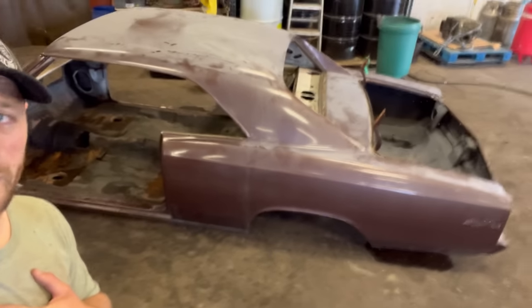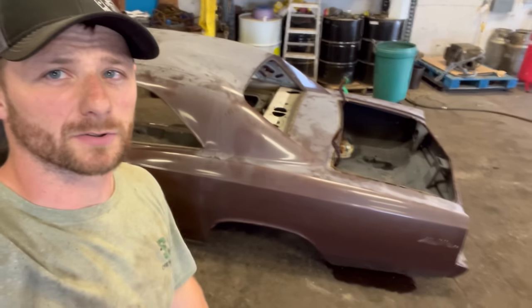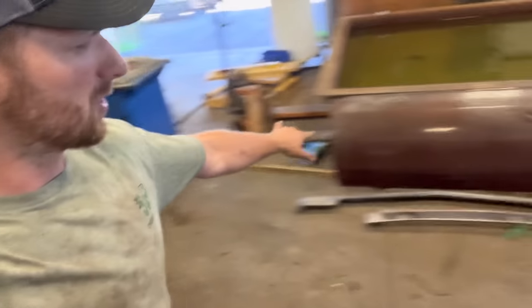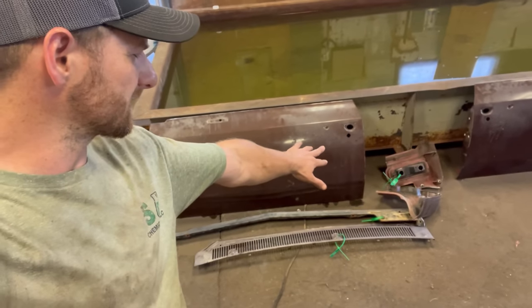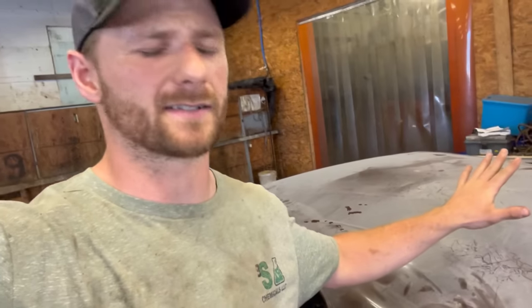And today we will be working on a 1966 Chevy Chevelle Malibu. Now it looks to be in pretty solid shape. It came with two doors, the housings for the taillights, a cowl, valance, and a hood and a trunk, but they are already in the tank. I've been working on those already as test pieces for this car.